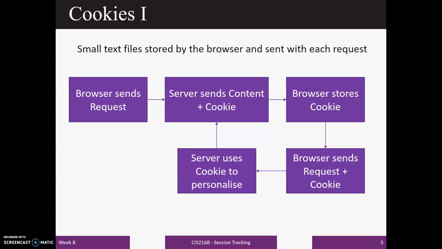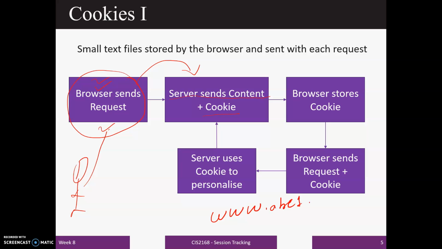So what will happen? The client will use a browser to send the request. So this is the first block. The client, or visitor, is here. The visitor will use the web browser to send the request. When the visitor sends the request, it will move to the next block, that is, server sends contents and cookies. Like in my example, I mentioned that www.abc1.com is the bank website. So this client is using this website, sending the request to open this website.